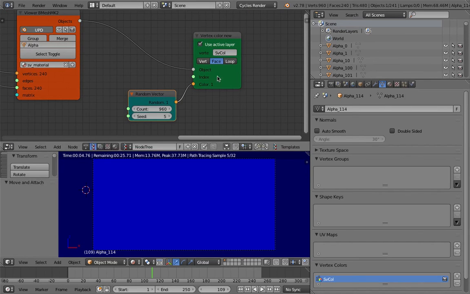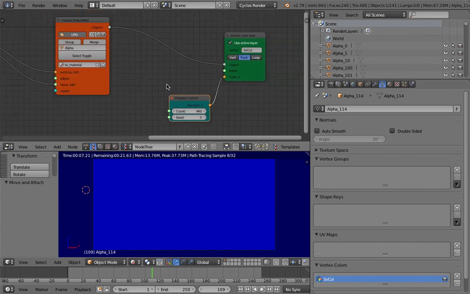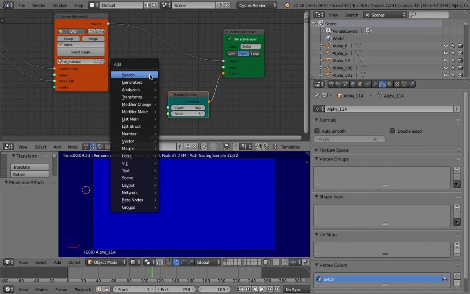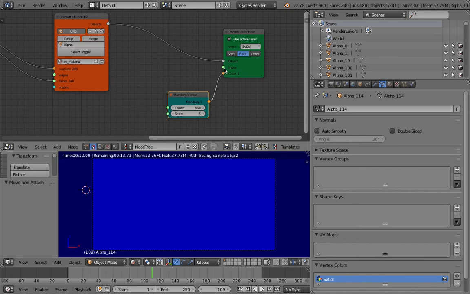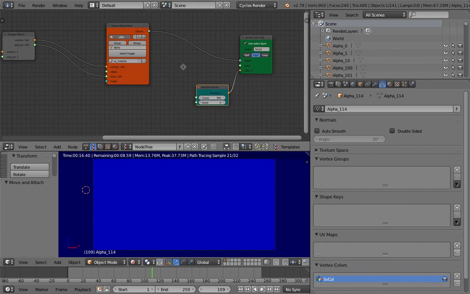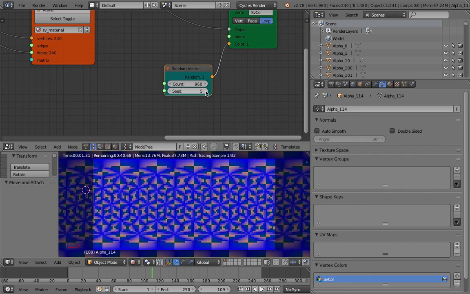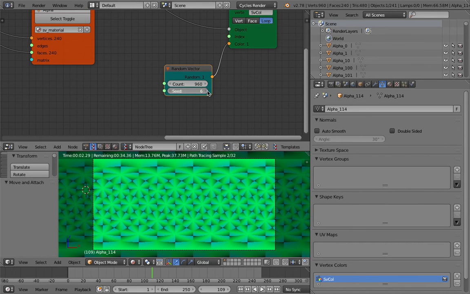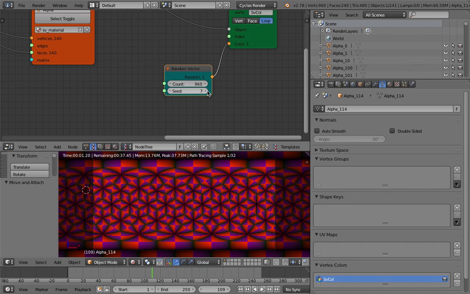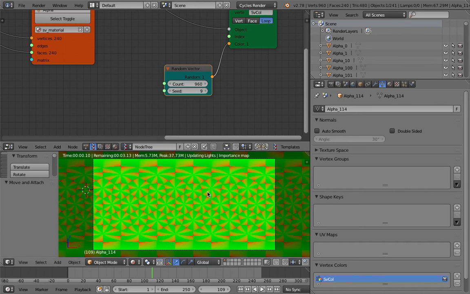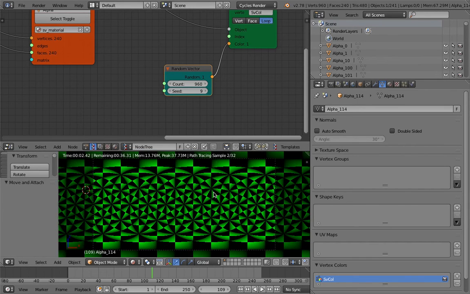It's probably depending on the index. Maybe I should put a randomize into the index. Well, I can't remember at the moment, but at least we are getting this kind of result, which is not too bad. You can generate unlimited color variations this way.